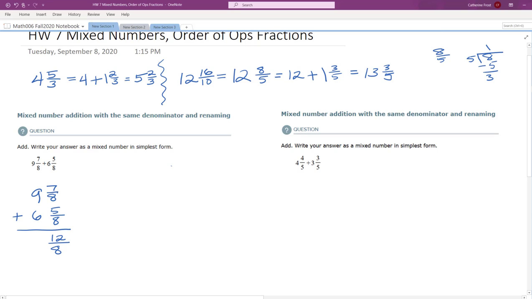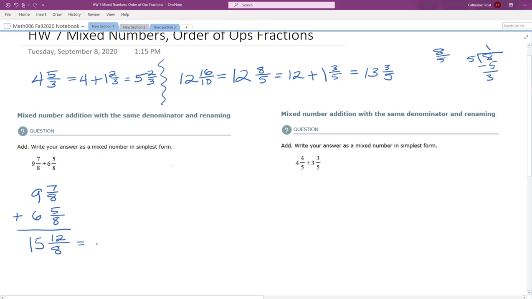So remember, when you're adding or subtracting fractions, you don't change the denominator, it just tags along. And then 9 plus 6 is 15. And so now we look at our fraction and notice it actually can be simplified, and it's also improper. So 12/8 would simplify to, let's see, 4 goes into both of these, so 3 over 2.